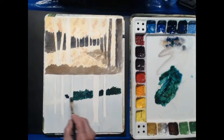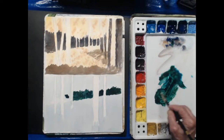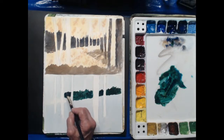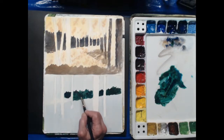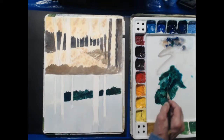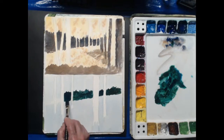Okay, now over here, and this is quite thick. I've got it on here really thick. You don't have to have it that thick, but I got a really thick load because it'll make it nice and dark. So I'm building a little tree edge up here, little evergreens, a little row of evergreen trees up here in the background. So I'm really setting the stage now to put in those birch trees. This is what I'm really setting the stage for.